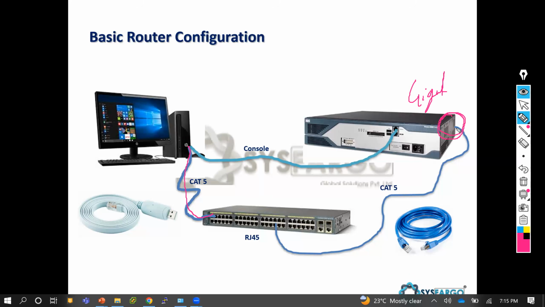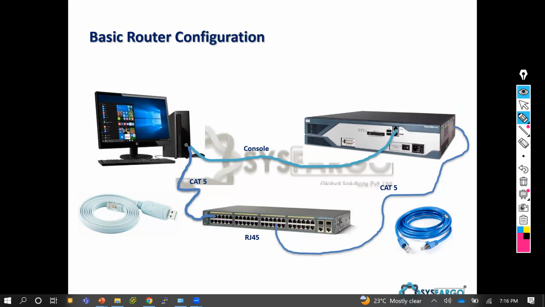After this, I have to assign the IP address here. Then here also an IP address has to be assigned. Now I am able to access this router without a console cable. How? Through this. Some connectivity is required, but it's still called remote access. Directly, I'm not connecting to it.